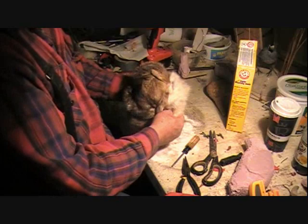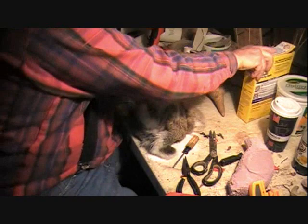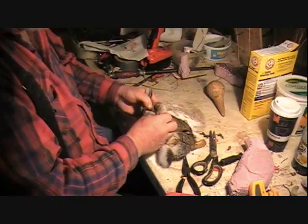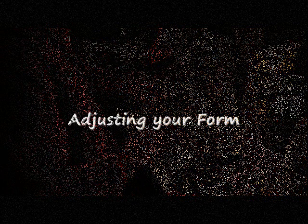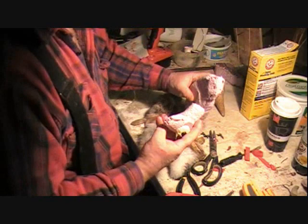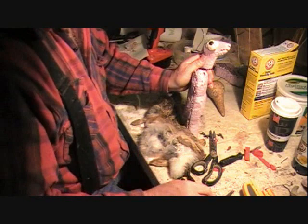So we've got him all boraxed up and ready to go. What we're going to do now is we've got to get the head put in here. I'm going to get this thing turned inside out. I'm going to go ahead and shorten this neck up a little bit. This is what we've got right here — we've got the head sitting on the neck.